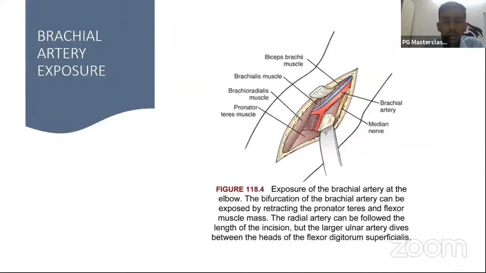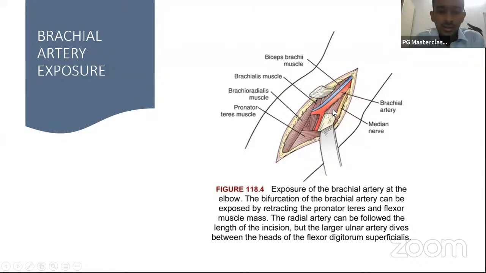The brachial artery exposure. I think this is a very common procedure performed in case of upper limb ischemia. I think most of us residents have also been exposed to this procedure in our rotation, and we have commonly been allowed to gain access and try to do embolectomy from this. This embolectomy from brachial artery allows us to gain access till proximal subclavian, sometimes the brachiocephalic trunk, and distally, if exposed at the level of this bifurcation, each of the radial artery and the ulnar artery individually can be accessed through the Fogarty. So brachial artery exposure is one of the very important structures.